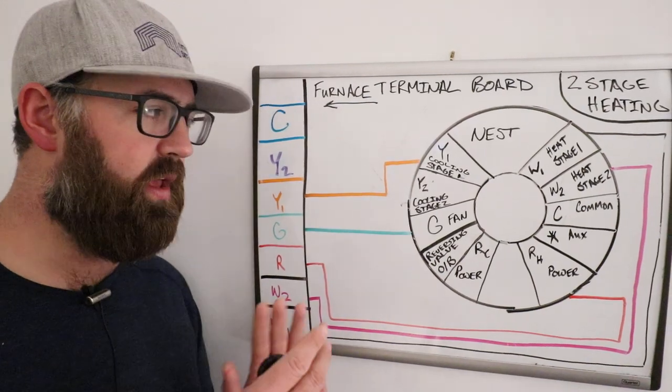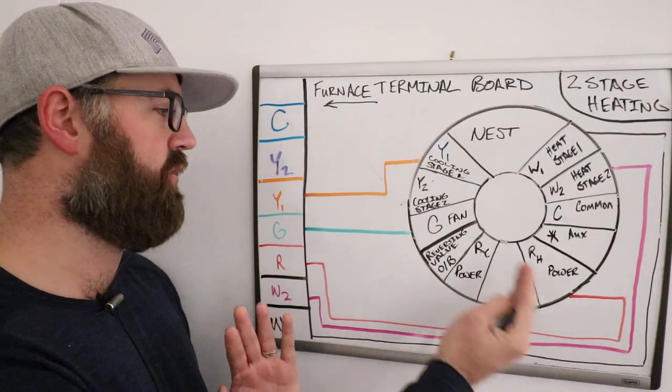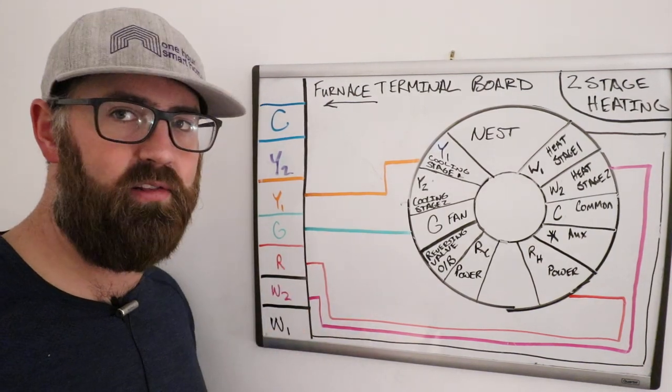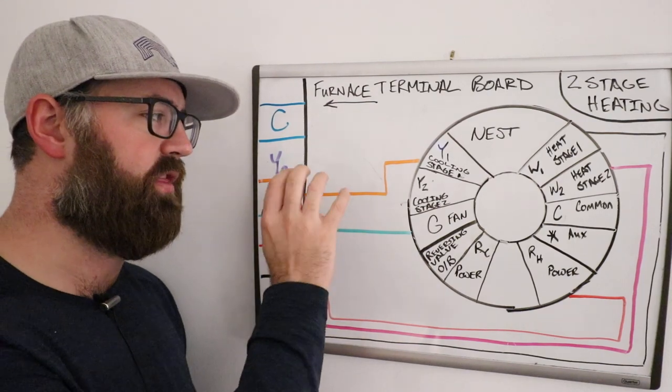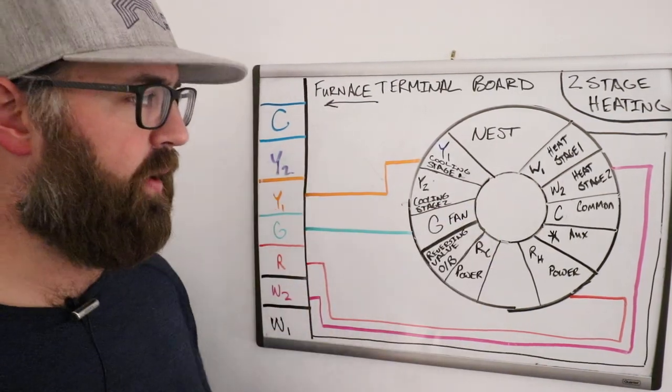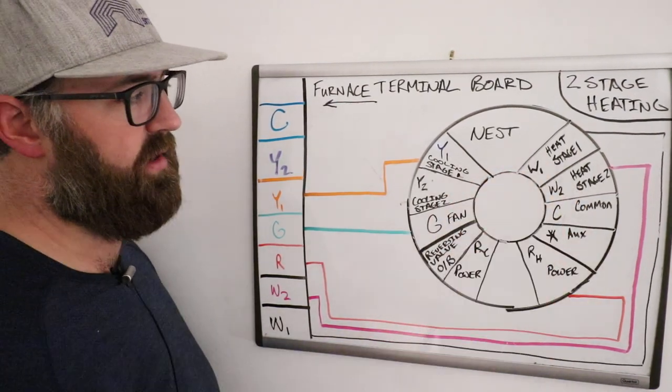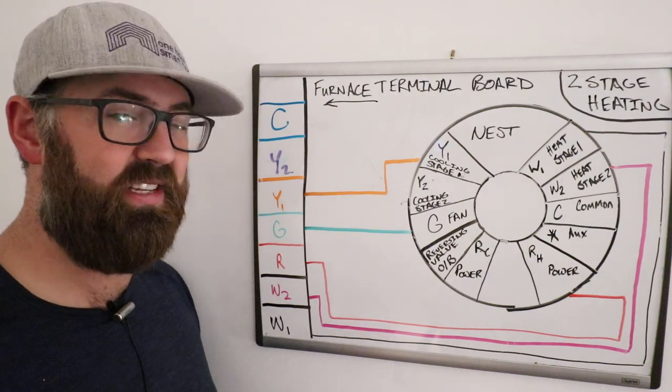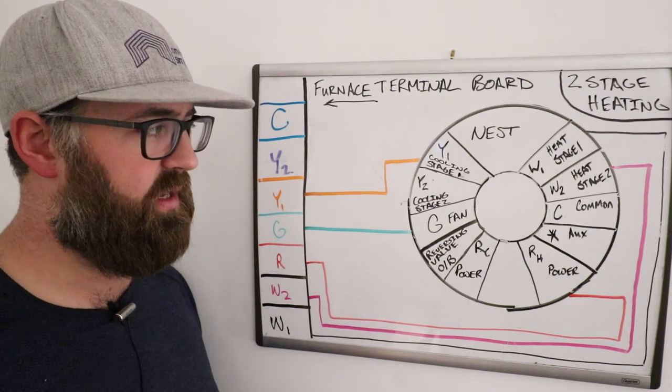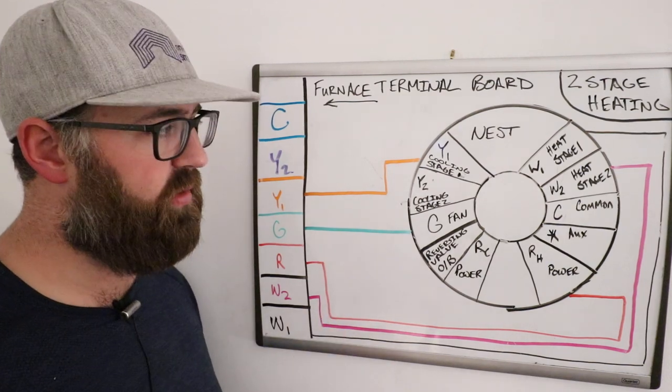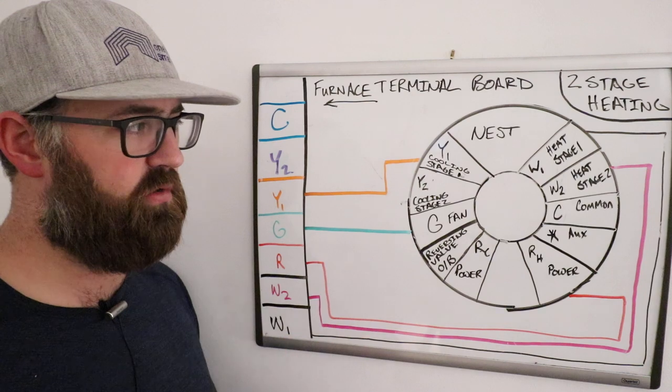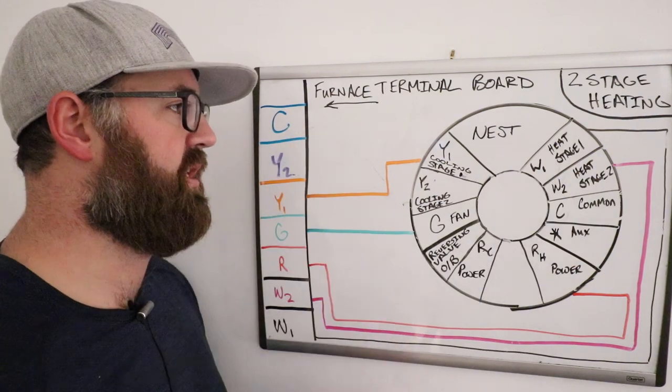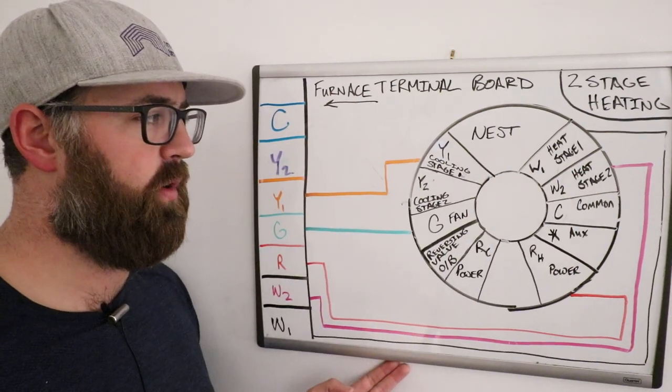So if you ever don't know what color wire goes where, you can just refer back to the terminal board. You just take off the panels on the furnace and you can go ahead and look at that and figure out where the wires from here should connect to the Nest. But the Nest has all these different terminals on it. You've got W1, which is stage 1 heat. That would be like low speed. You've got stage 2, which would be high speed heat. Now, the common wire, most of you aren't going to need this or have this. But the common wire is basically like a neutral wire for your thermostat. And all it would do if you had one, it would connect from C to C on the furnace terminal. Typically, common wires are blue.